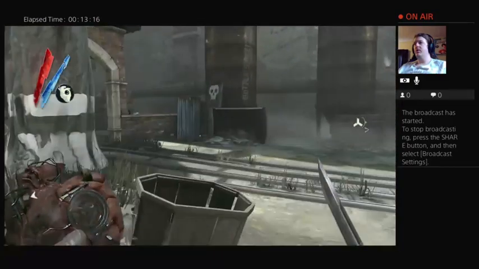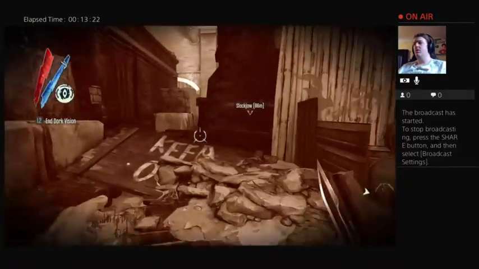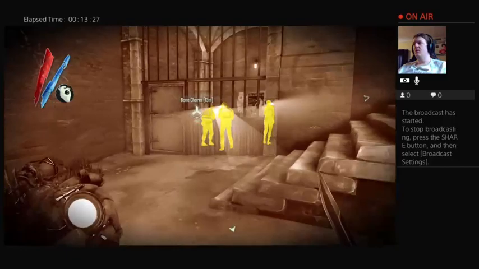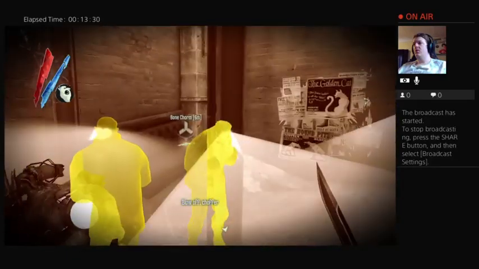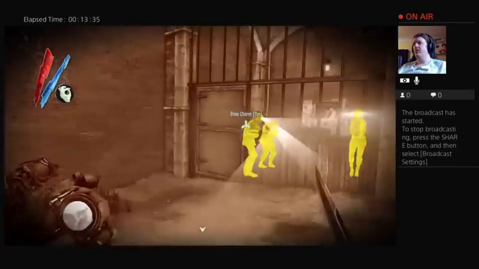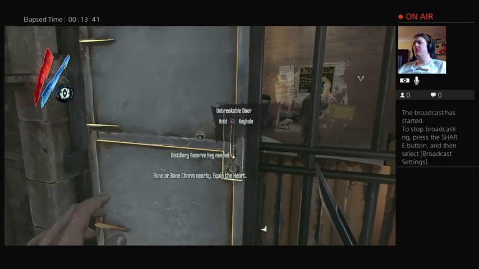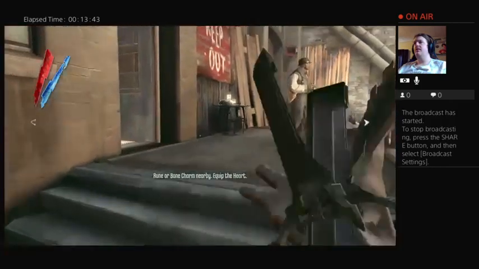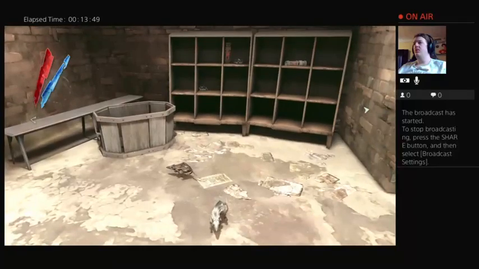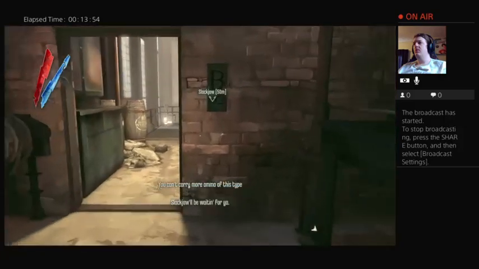Okay. I'm glad you're not hostile to me. Nice. What's up? How you doing? Of course it's over there. You know what? I have this, though. I have to get the key again. Okay. Don't need your food. Don't need anything.